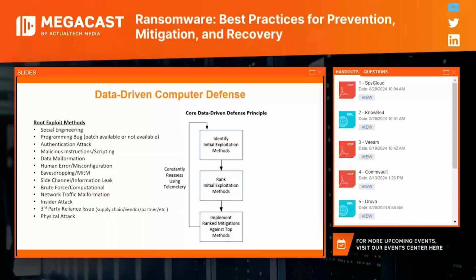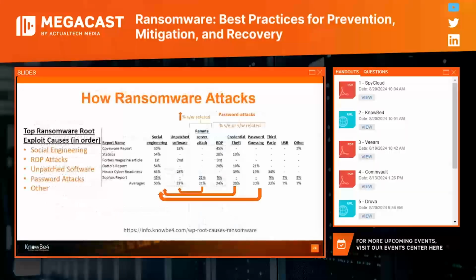And I will tell you that the most common way they get in is social engineering, followed by unpatched software and firmware. I took a look at a bunch of ransomware reports. I created a white paper you can download, but I looked at all the different ways that different vendors reported that ransomware got in there. And the most common way you can see is social engineering. It's at least 50% of all attacks. Unpatched software is about, according to Google's Mandiant, about 33% of attacks today.